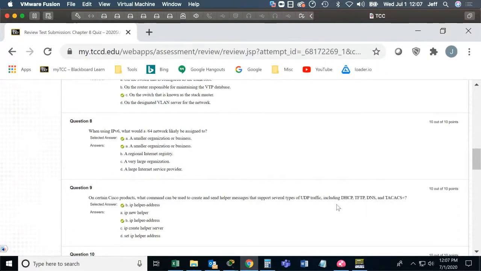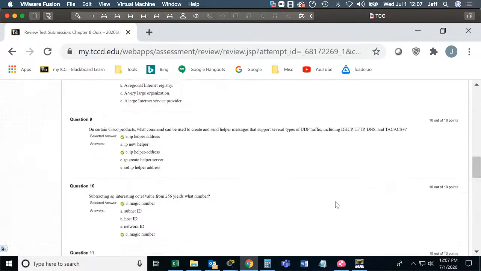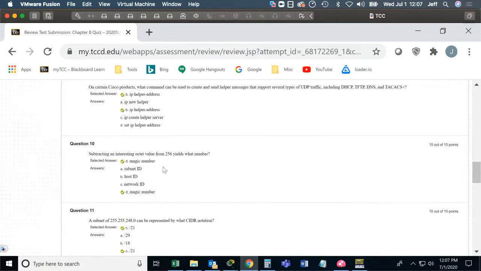You have to set this so it can go through the router, right? So you give it a helper IP address so it can send those on so they can traverse the router. Our magic number is taking 256 and subtracting our interesting octet value from it.